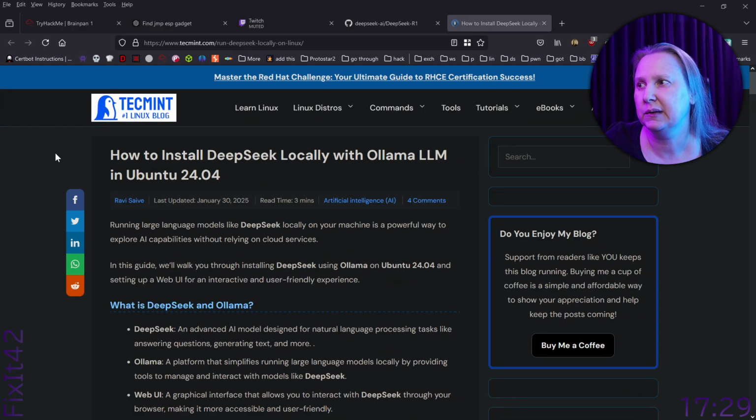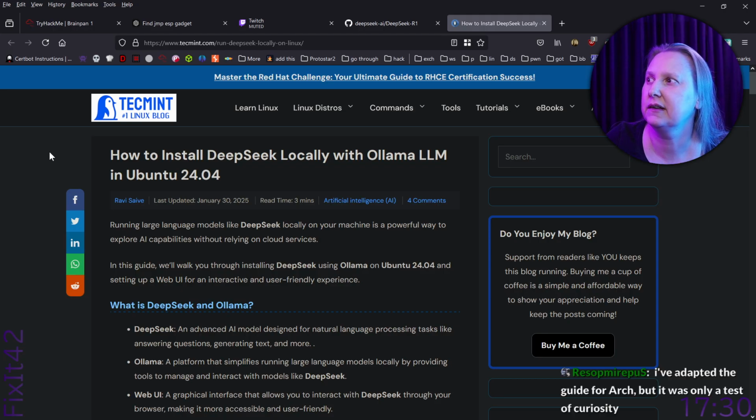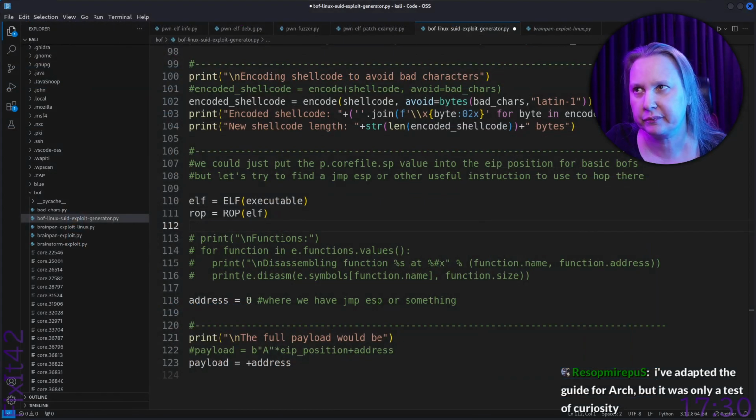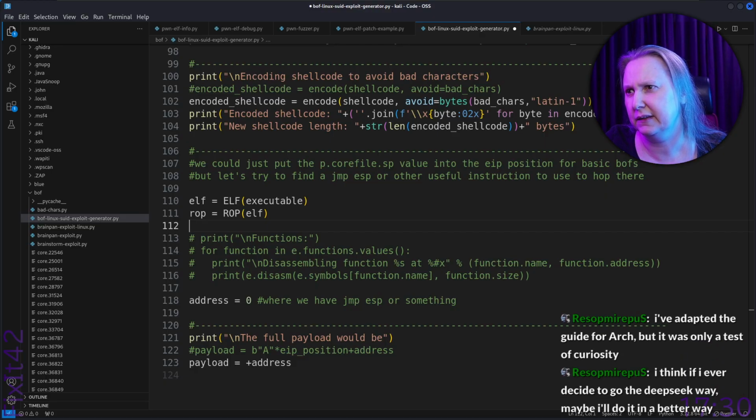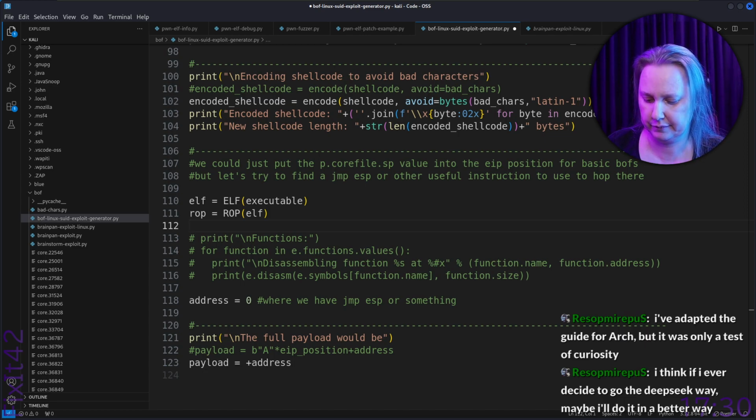But my main OS is Windows on my best computer, so maybe I should look for a Windows one. Superimposer says I've adapted the guide for Arch, but it was only a test of curiosity. Yeah. So we'll see what I do. I think if I ever decide to go the DeepSeek way, maybe I'll do it in a better way.